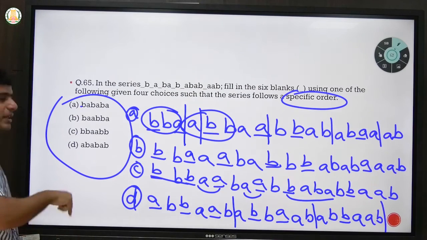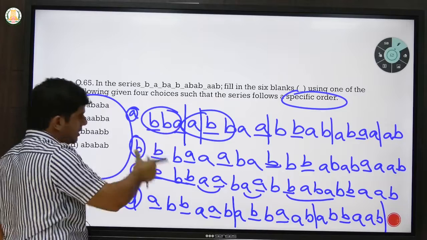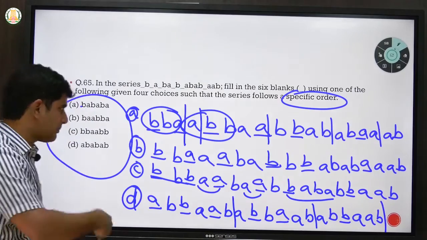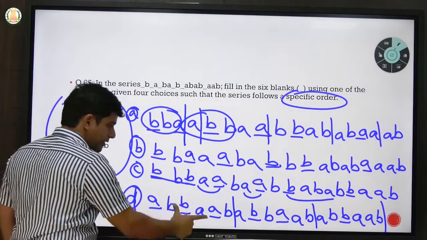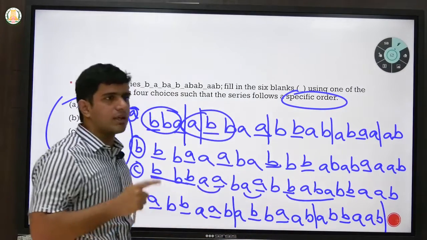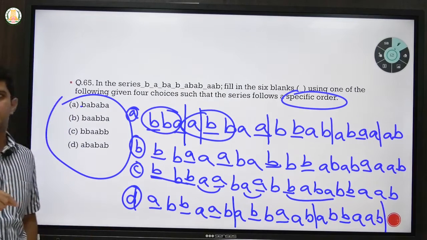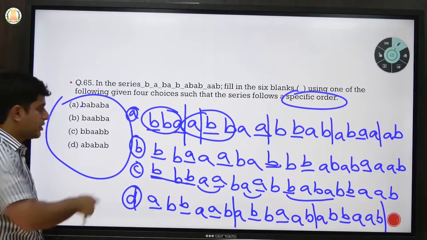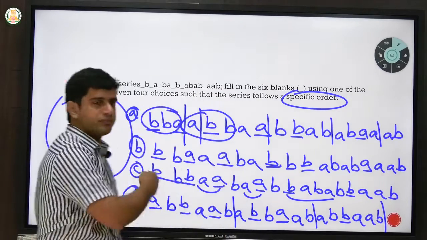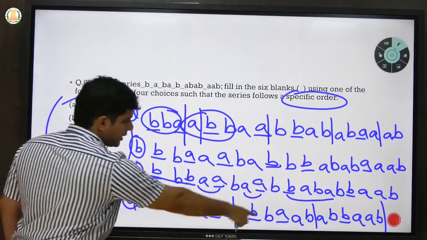What I suggest is, even in the exam, let's say you find such a pattern in the first option, still you go for B, C, D, because sometimes you might be confused as to whether this is a pattern or not. So if this was option A and we could clearly find a pattern, still you go for B, C, D so that you can confirm there is no clear pattern in those also. That way you will be able to choose the correct answer and not make any mistakes. Just by plugging these 4 options, it will take hardly 2-3 minutes to write this and see each option. Here you could clearly see a pattern.